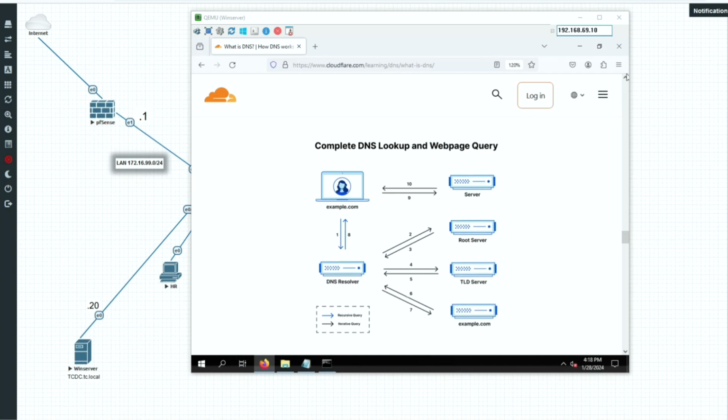So then the resolver will take that information and then pass it back up to the machine that was looking for the website example.com, and now that machine can navigate to example.com. Additionally, the information is stored in the machine's local cache for X amount of time.